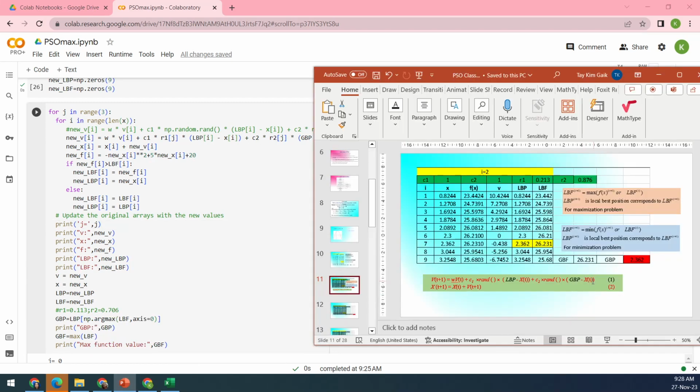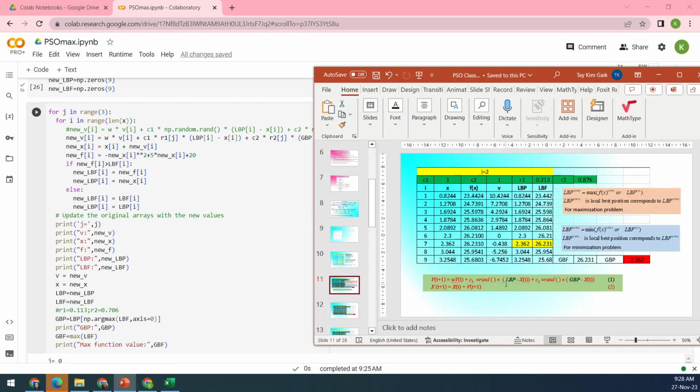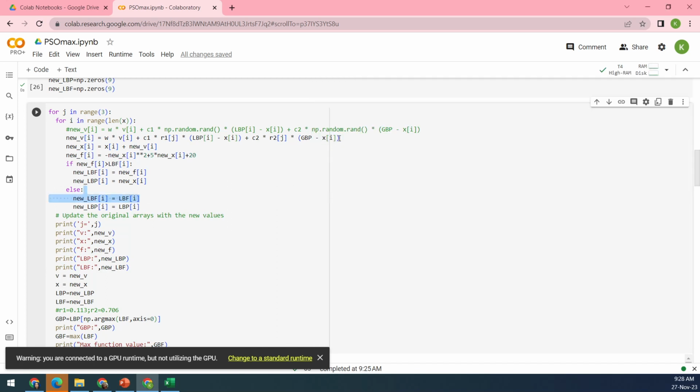So the new velocity depends on the old velocity: W times the old velocity, plus C1 times the first random number times LBP minus Xi, plus C2 times the second random number times GBP minus Xi. So this is how we update the velocity.